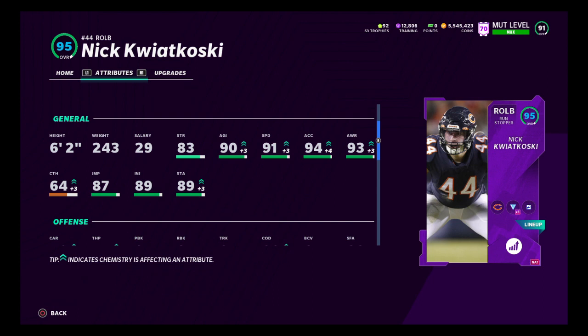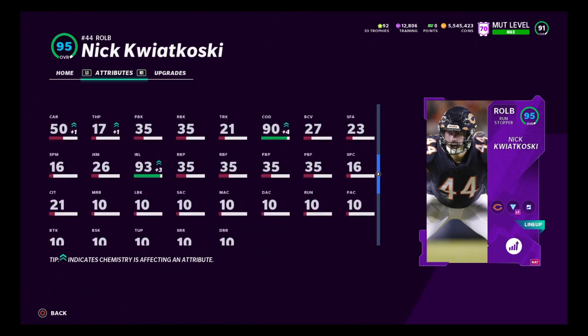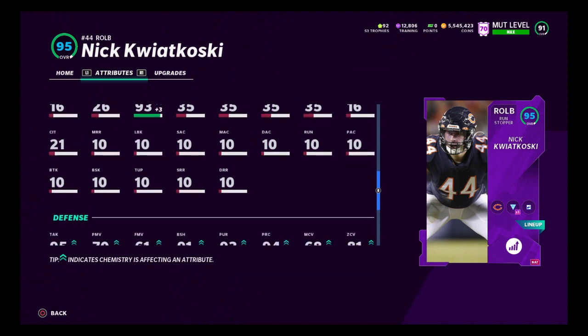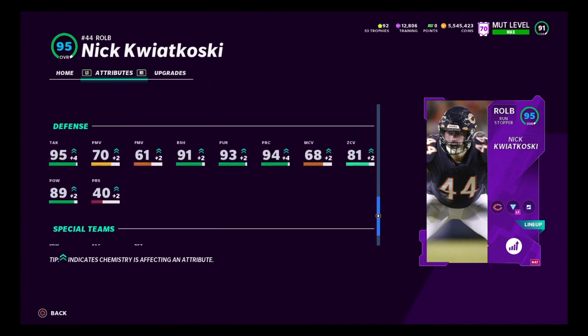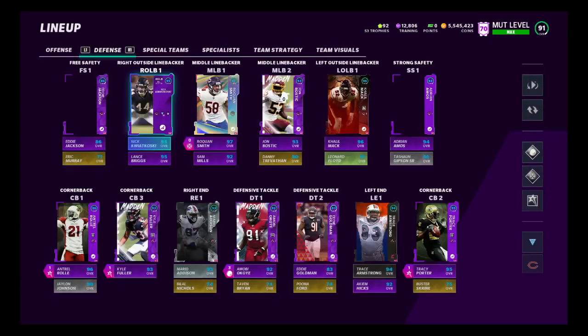For general, he is 6'2", 90 agility, 94 acceleration, 93 awareness, 64 catching, which is kind of low on the defensive side of the ball, and 89 stamina. He has 90 change of direction, which is really nice. He hits that threshold. Being able to move and user him will be pretty nice. Impact block 93. Defense, anything we've missed? Pursuit 93, 81 zone, 89 hit power. So not too bad.